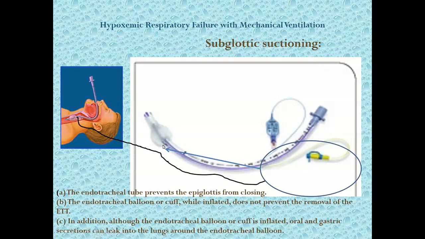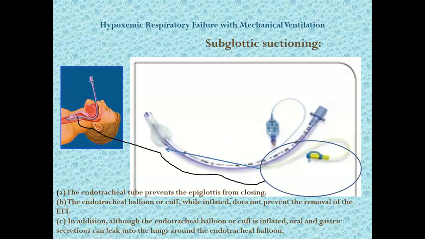And so what can happen is this hole right here is connected to this big tubing, and then this tube is connected to the suction, and so they can suction 24/7. Now, I don't know how effective this is, but you have to look at saliva. Saliva is pretty sticky, and it can be very thick if patients aren't well hydrated. So is it effective? I don't know what the research says, but it's done. So that's what that means.